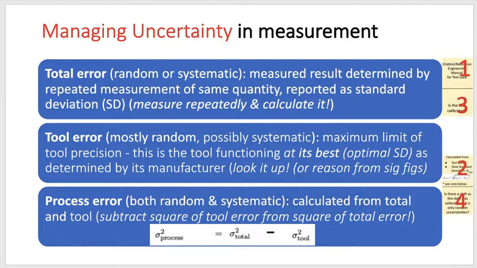This is so always. So when we repeat measurement, it's obviously different in time. It's different in any physical processes that take place in time, but we abstract from all of those things. So we decide this is the same, and we take it over and over again, and then we report all of that as standard deviation. We'll look at how to do all that shortly. So the idea behind total error is that you've got to measure repeatedly and calculate it.